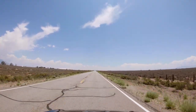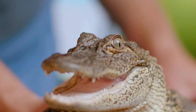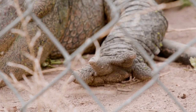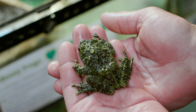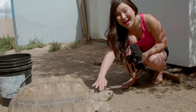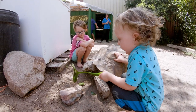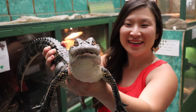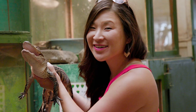And just down the road, one of Colorado's most exotic experiences. This is Colorado's only alligator farm, and it's home to around 300 of them. What started out as a tilapia farm has grown into a rare rescue sanctuary for reptiles. And they come in all shapes and sizes. Hey, Digger! Hey, Digger! He's an African sulcata tortoise. Here you can learn about the animals, feed them, and earn a certificate of bravery learning how to handle them. And they're great at posing for pictures. Now that's the gator smile.